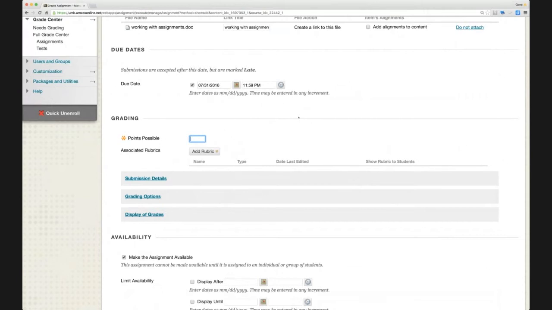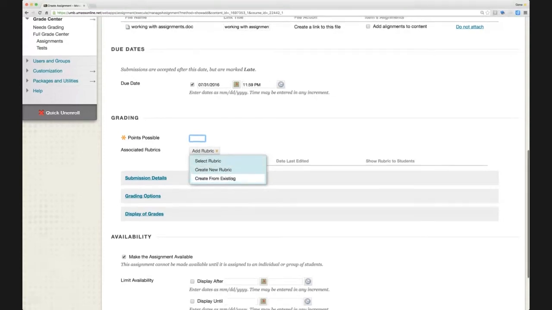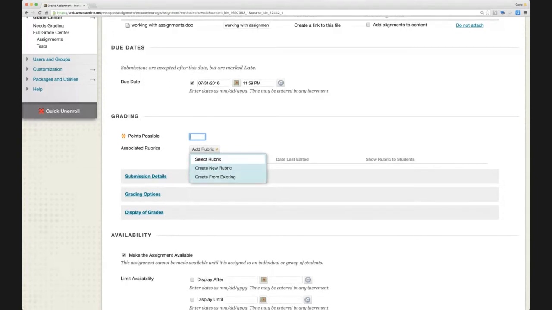In fact, I'll show you these options. Where it says add rubric, I can select one that's there, I can create a new one, or I can create one from existing. In this case, I had actually created one. I've got a lot of them here from my course, but I'll just pick this one called College Essay Rubric that I just created for this course. It's from a website called Rubistar, which has a lot of different rubrics that have been contributed from instructors that you can search. So you might want to look at this website, rubistar4teachers.org, if you're looking for examples there. I just went and searched for college essays, and it gave me this particular rubric.